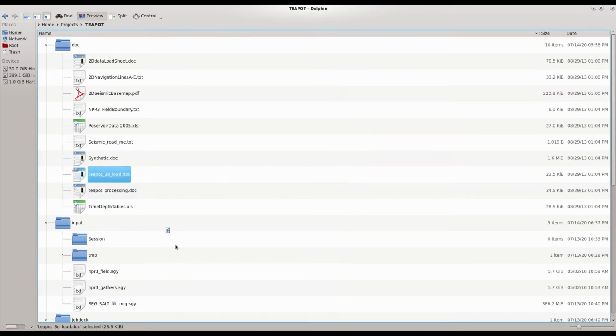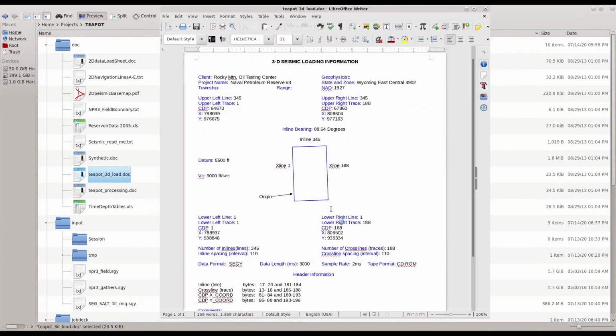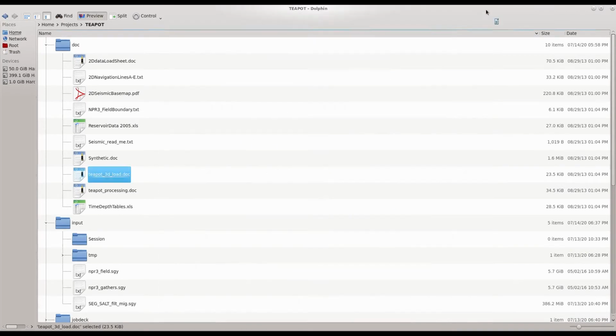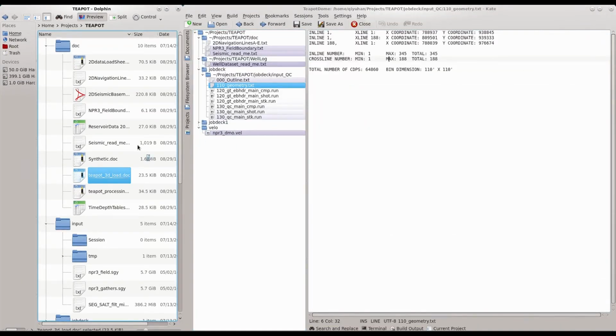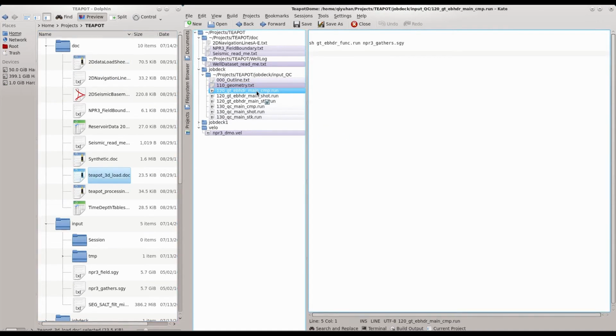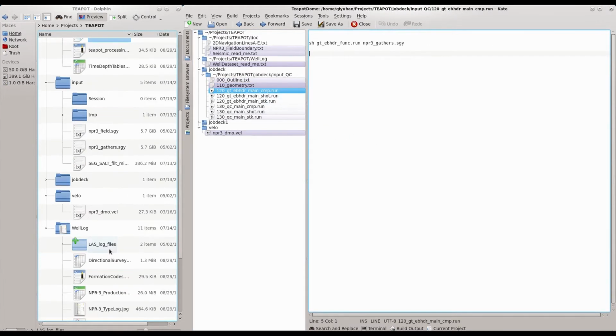From this one, we already see the information necessary. We can get this information from other documents like the SEG-Y header. Now we check the SEG-Y header for the 3 data sets.